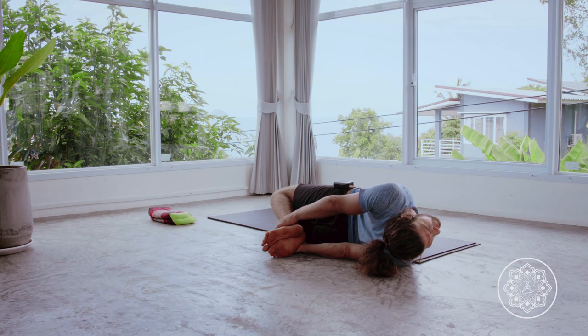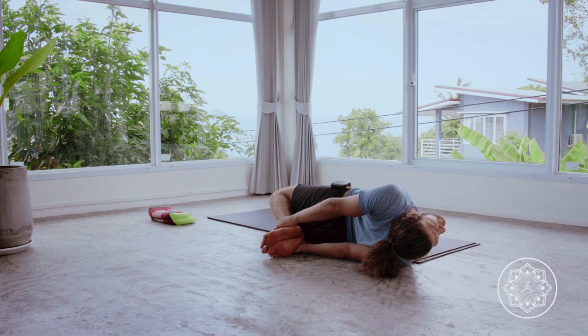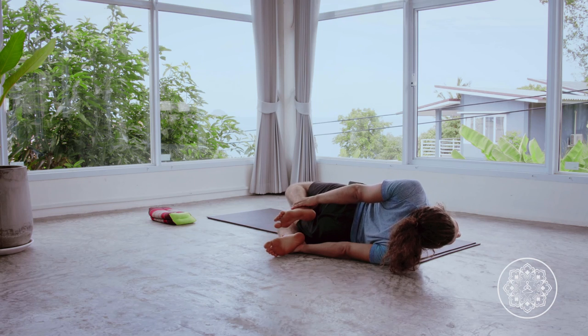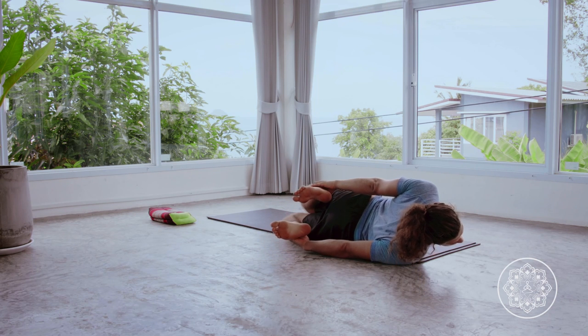Bring the thoracic spine towards the chest. Breathing in. Maybe two more breaths. Just opening up the front of the body. One more deep inhale. Exhale. Gently roll to the front.